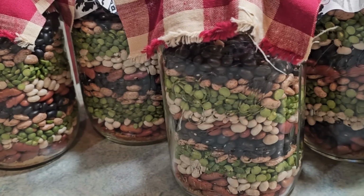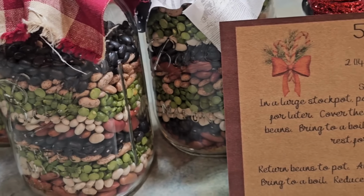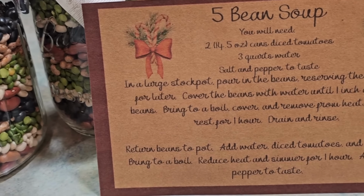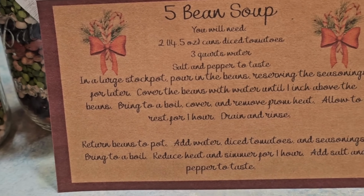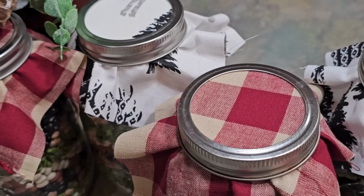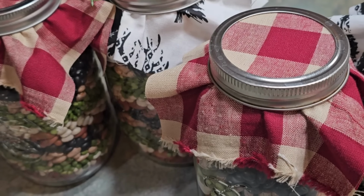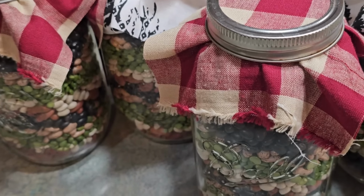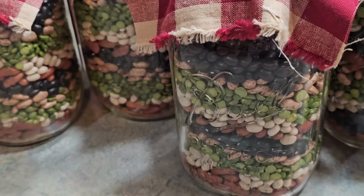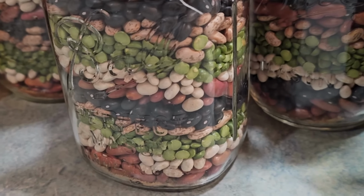And for this one, I created a recipe card that I just printed out, and I will add that to each gift bag. And to finish these off, I added some fabric to the top, and these make a perfect last minute gift idea. They're so quick and easy to make, and you can make several of these at the same time. And I actually had enough of the ingredients left over that I made a few of these for myself, and I'm going to have those in my pantry to use this winter.